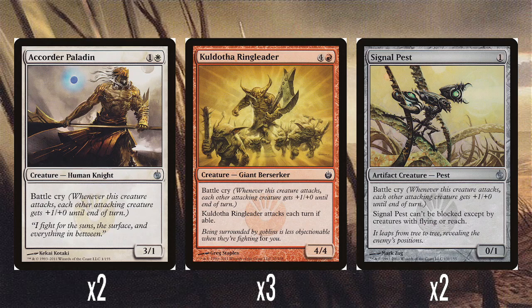So an example of this, let's look at a Corda Paladin. So 1 and a white for a 3/1, which on its own is perfectly fine. And it has Battle Cry. So Battle Cry is whenever it attacks, each other attacking creature you control gets +1/+0 until end of turn. So it doesn't give the boost to itself, but it does give it to everything else, which is fine. Essentially getting a free power boost when you attack, I think is perfectly fine.